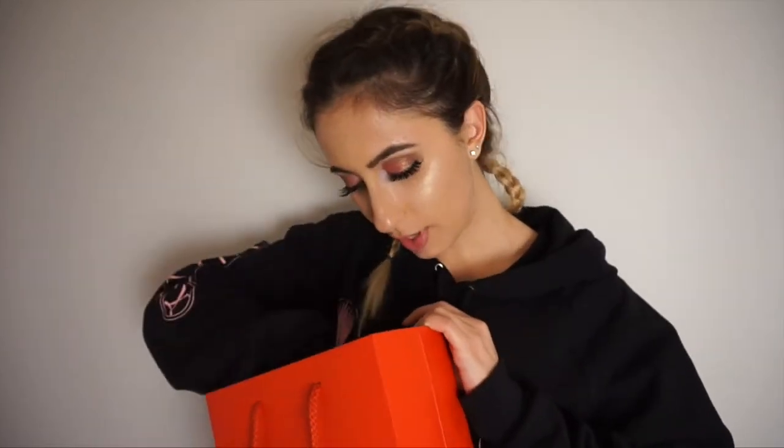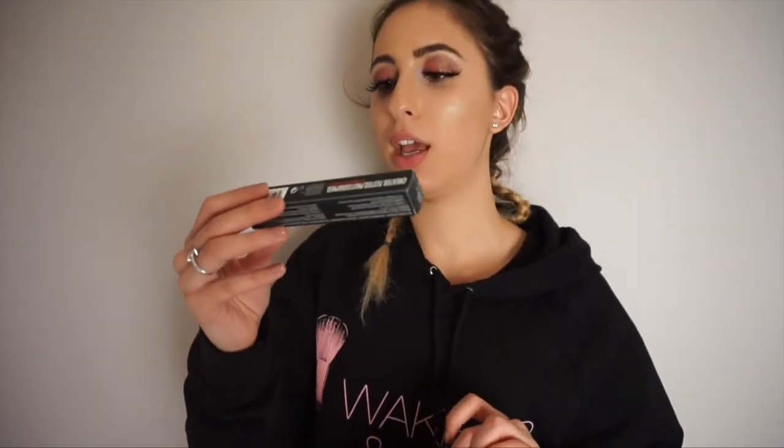And then Too Faced was giving out palettes or their Chocolate Soleil bronzers, and I chose their Melted Chocolate, and the box is in my room somewhere. This is in the shade Chocolate Cherries. So at Smashbox, they gave an X-rated mascara. And if you posted a picture of yourself and their product, they gave you a sample size of their Photo Finish Foundation Primer. The product that Tarte was giving away was their Lip Paint in the shade Bay Red.